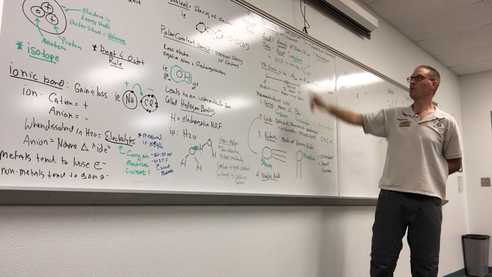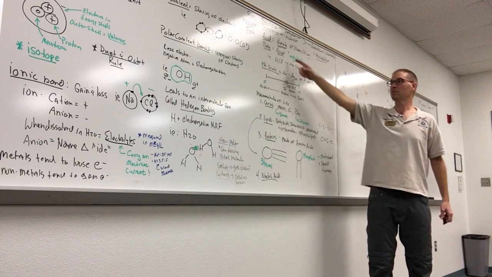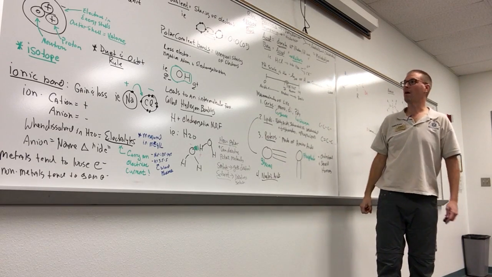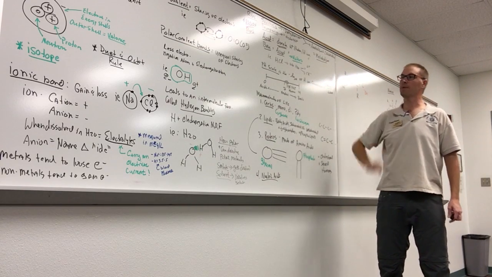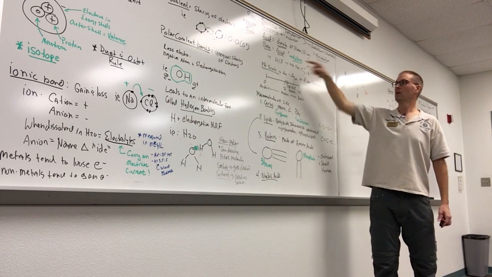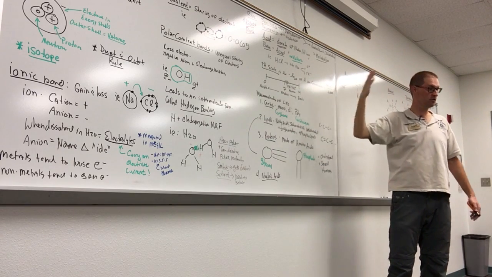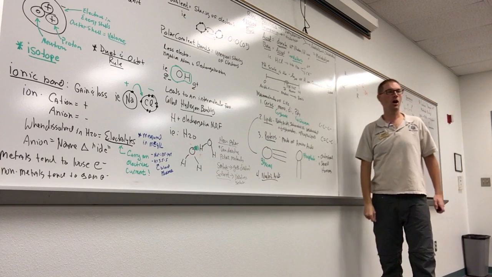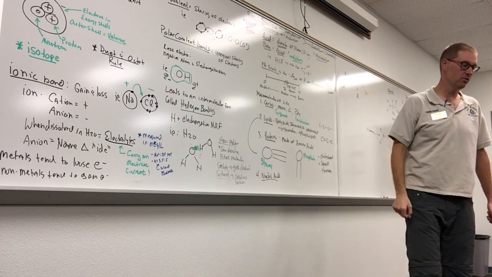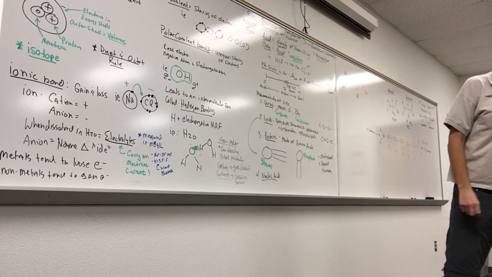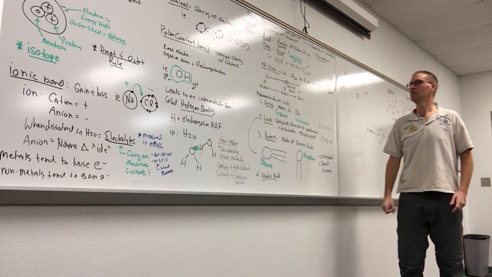Remember, acids donate hydrogen ions or protons, same thing, right? Bases accept. One of the big bases or buffers that we have in the human body is bicarbonate, right? HCO3, or sometimes it's associated with sodium, and we call it NaHCO3, or sodium bicarbonate. That's a common buffer. Okay, it's in our blood, in our plasma, and it helps to buffer acids that are produced. Buffer those hydrogen ions because it can accept hydrogen ions.